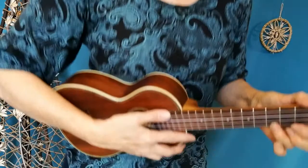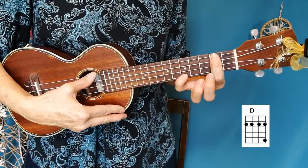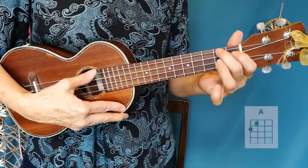There's a D, and I like playing the D as three fingers on the second fret from the top string. But people also like playing D as a bar chord on the second fret and your pinky on the bottom string, fifth fret. And then there's an A and a G.